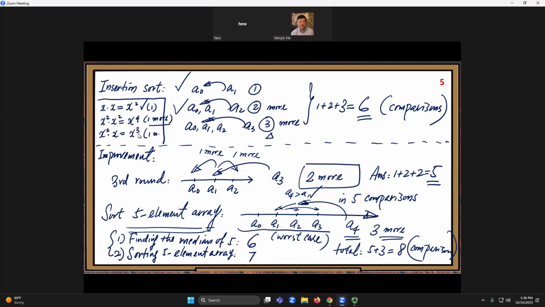Just one more comparison. Because x squared, you can grab it directly. Do not calculate it again. You save it, and you just reuse that number. Good? So that's question number 10.